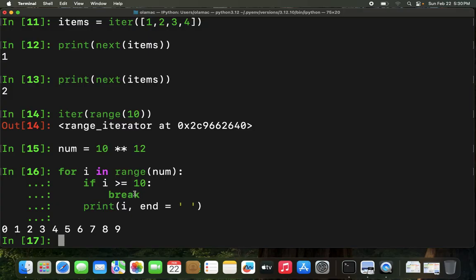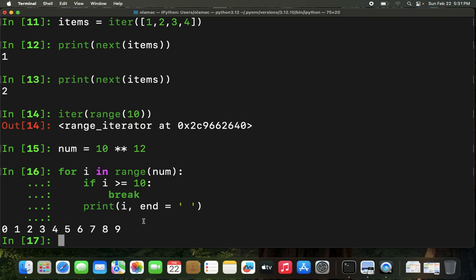Now imagine we are trying to implement an infinite range. Here we're breaking out of something we perceive to be infinite because a trillion values is quite large. This is just an ordinary range, and then we're passing this.